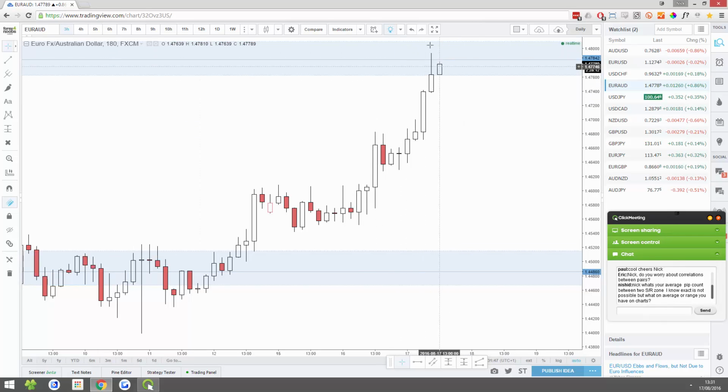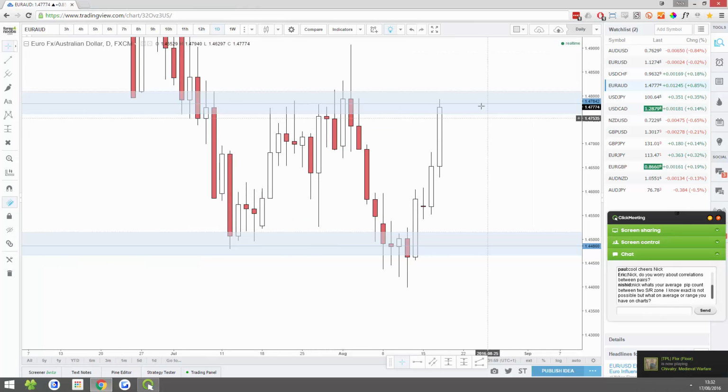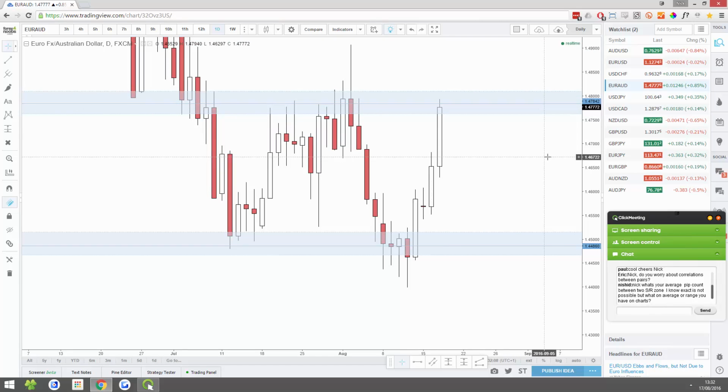That's a sign that price is struggling to get through this area. So it might not struggle overall. It might just continue up and break through, but it's something to watch, to look out for. You just watch it, see what happens. If it stalls here and reverses, awesome. If it just keeps going straight through, then whatever.